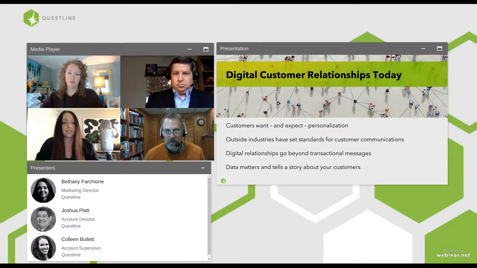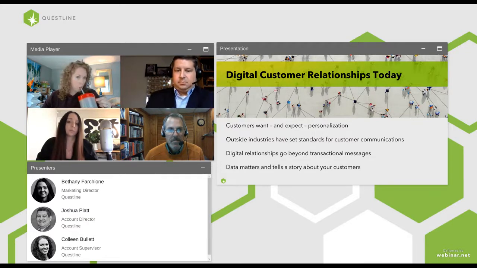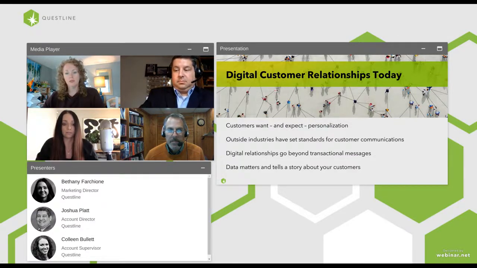For an energy utility, that whole relationship progression might look like an onboarding or welcome series of emails, followed by adoption into paperless, and then asking your customers what they care about and paying attention to what they want to learn more of, and sending them segmented e-newsletters or relevant program promotions based on their responses and behaviors.